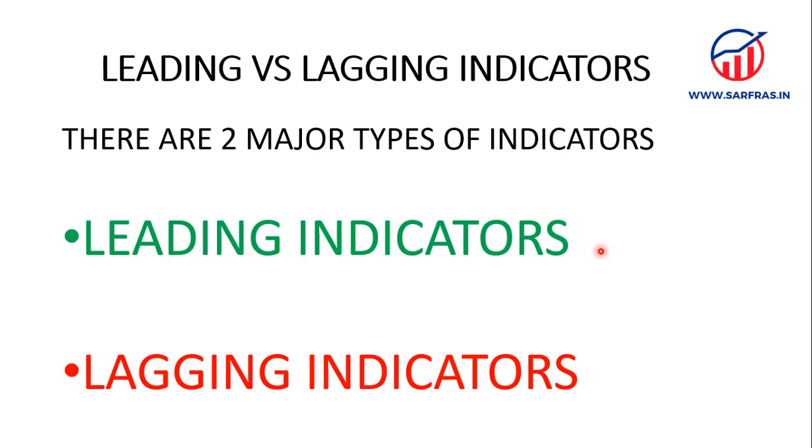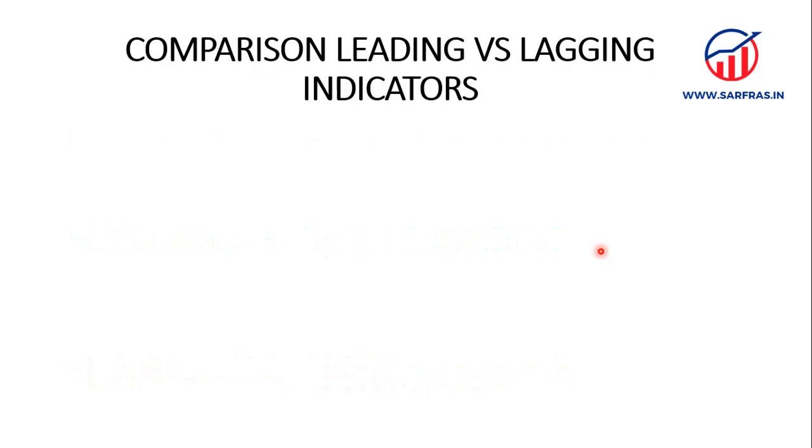Now each of them has its advantages and its disadvantages. A leading indicator might have its advantage in one area and maybe a disadvantage in another. So it depends on your mindset, the kind of trader you are, and whether you're a short term, a mid term, or a long term trader. Based on that, you can choose the kind of indicator you would like to use.